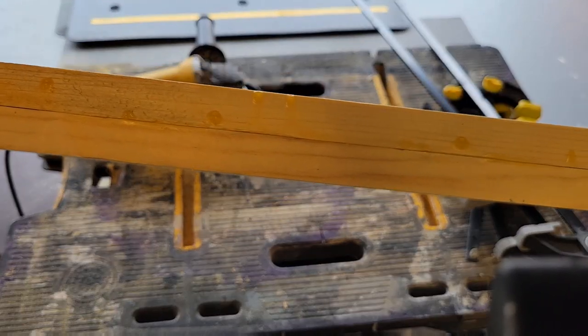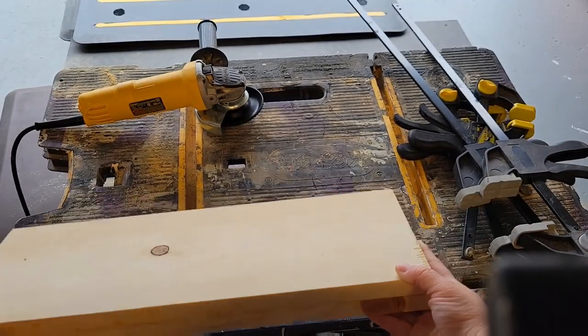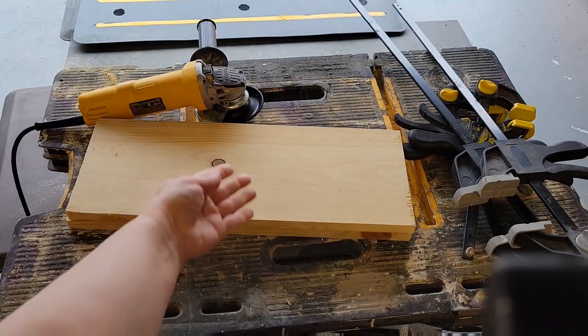Today's video is going to be making my own dough bowls. I've been wanting to do something like this for a really long time, and I figured I had some scrap wood around, so I'd give it a try.